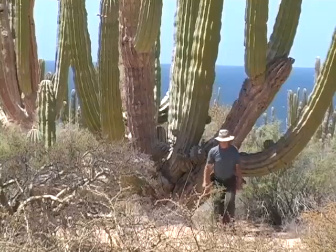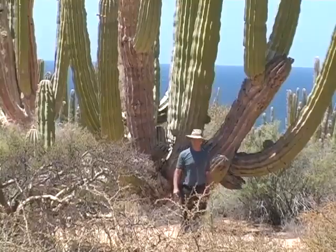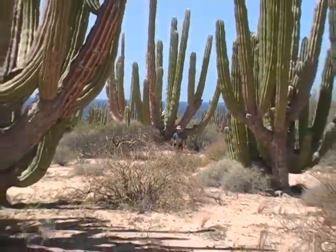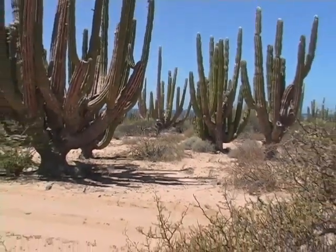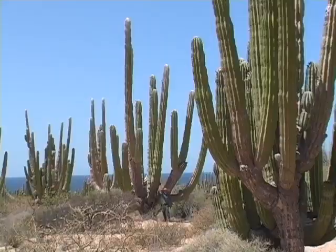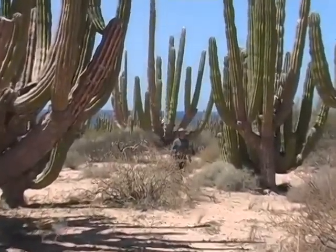This cactus is the largest cactus in the world. This cactus is the Cardon cactus of northwestern Mexico, also known as the sahueso. It is a close relative of the saguaro, but it is more frost sensitive, and for that reason it grows natively to the south of Arizona, and it mostly grows close to the ocean's moderating temperature influences.